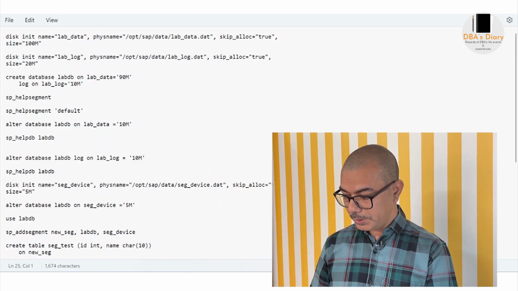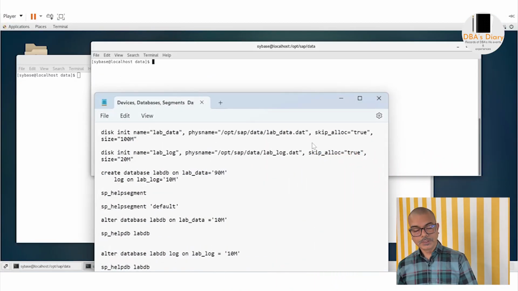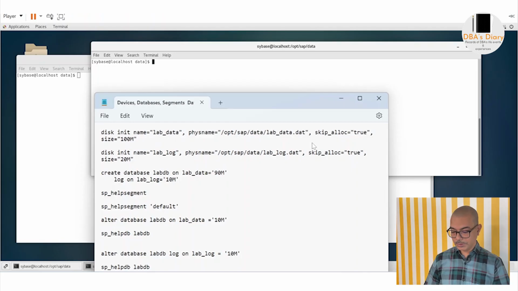So this topic is devices, databases, segments, database extension, DB options, and their significance. Let me start the recording. I have the lab ready and a list of commands prepared that we are going to cover in this session, and then we'll see how it actually works.